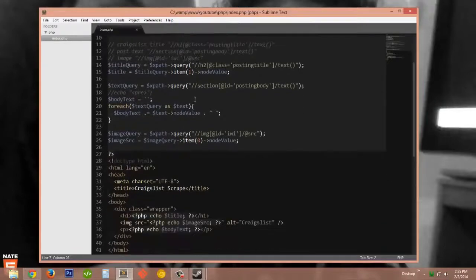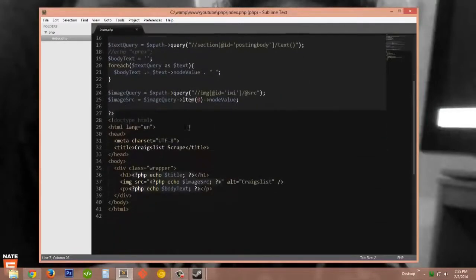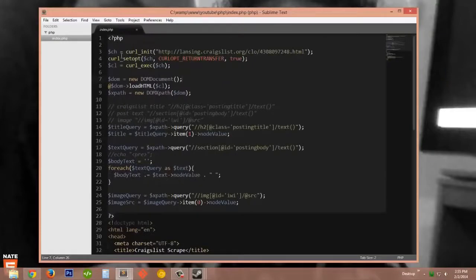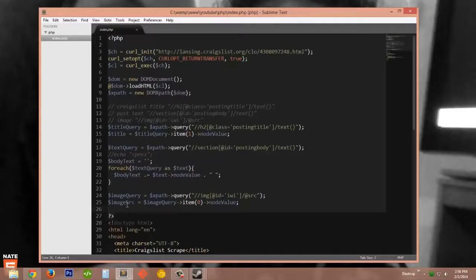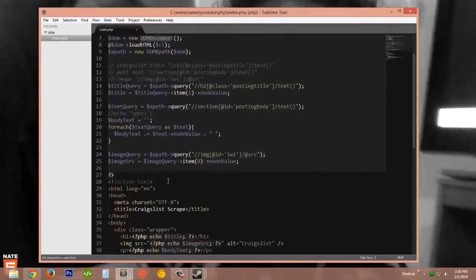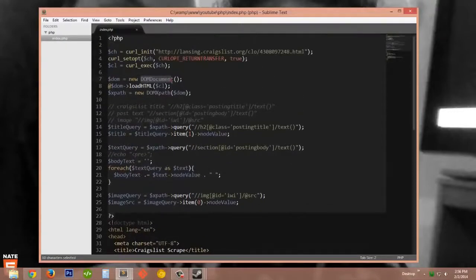This is kind of where I left off in the last video, scraping websites with XPath and DOMDocument in PHP, and we talked about making a class and taking this a little bit farther. So what I'm going to do is start to build out that class. We've been doing some object-oriented programming, because working with these classes in PHP, they are object-oriented. I don't really want to go too deep into showing you how to do that if you don't know how. But why don't we just go ahead and start and make a class.